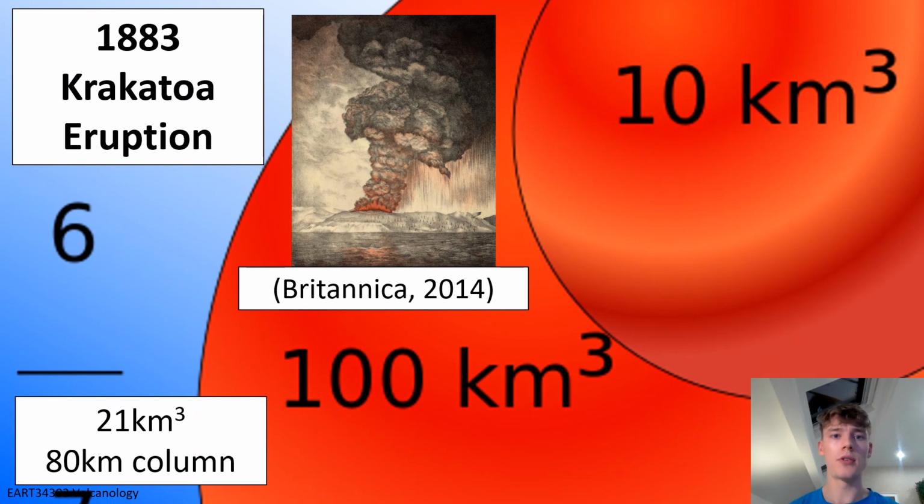One of the largest modern eruptions was the 1883 eruption of Krakatoa in Indonesia. The eruption was so devastating it could be heard 3,000 miles away in Mauritius, and pressure waves recorded around the world. The eruption spewed out over 21 kilometers cubed of material, up to 80 kilometers into the air, and resulted in the deaths of over 36,000 people. Over the last 10,000 years, there have been just 51 eruptions of this scale, and are classified as Plinian to ultra-Plinian, with an occurrence of well over every 100 years.